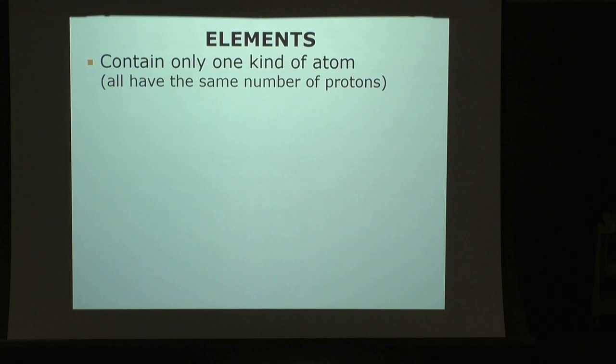Elements are a substance. So under substances, then, we have elements and compounds in that earlier flow chart. Elements have one kind of atom only. And we've talked about the periodic table a bit here and there, maybe casually. We're going to be getting a lot more into the periodic table.